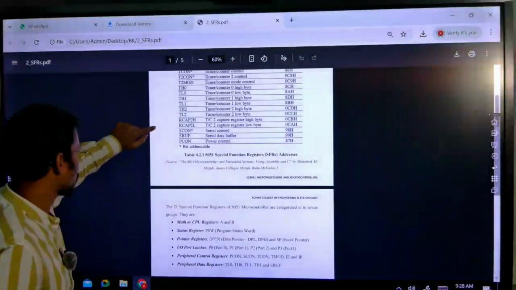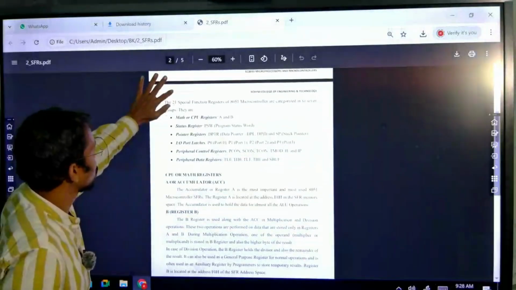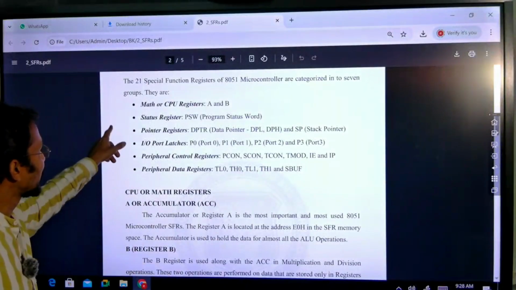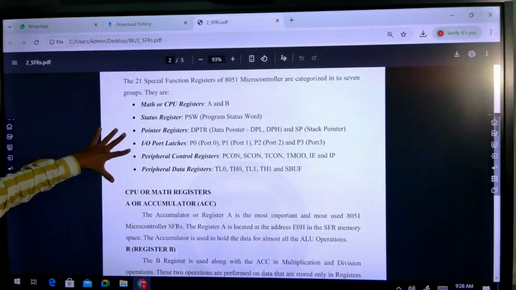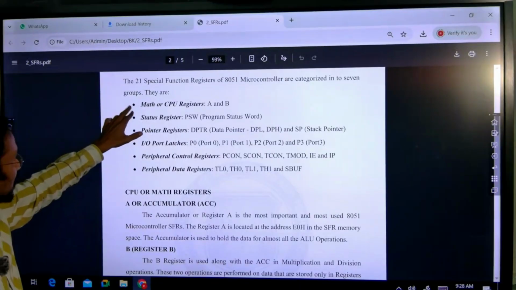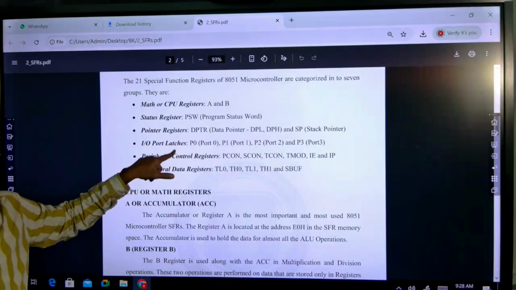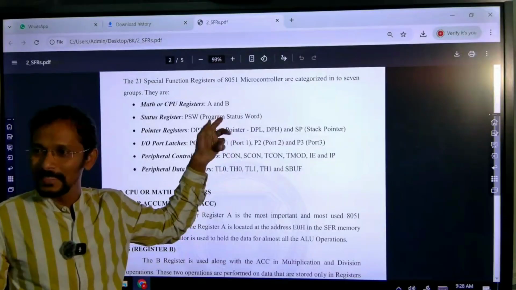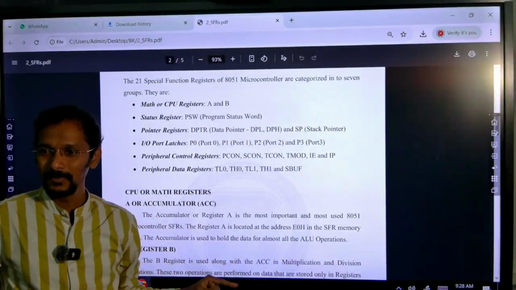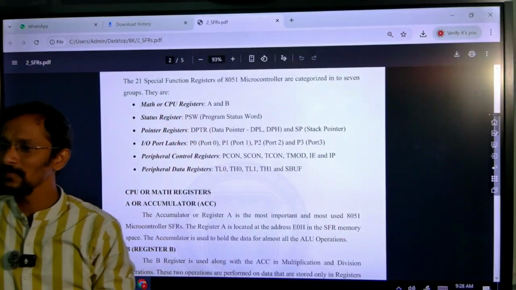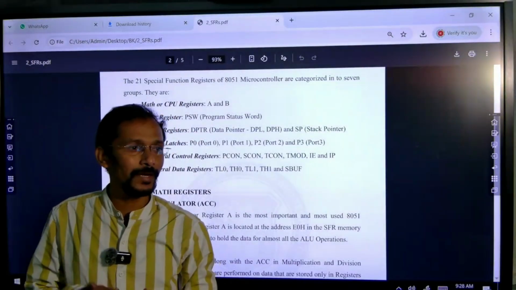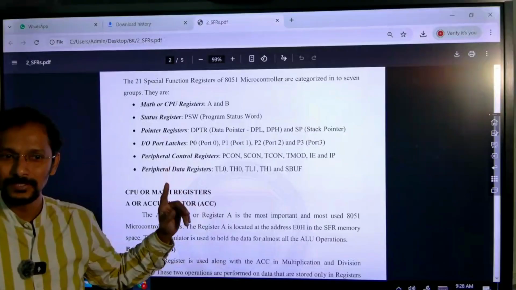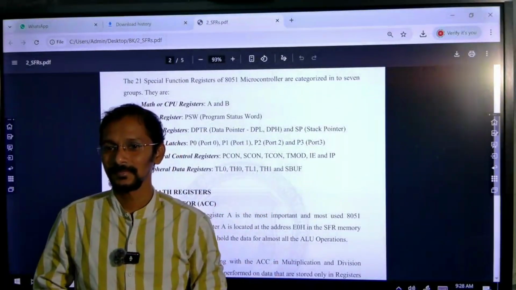Let's check. The SFRs are categorized into 6 different categories, like math or CPU registers, which use the accumulator, register A, and register B. The 8051 is an 8-bit microcontroller, so it operates only on 8-bit data, but some registers in its architecture are 16-bit.